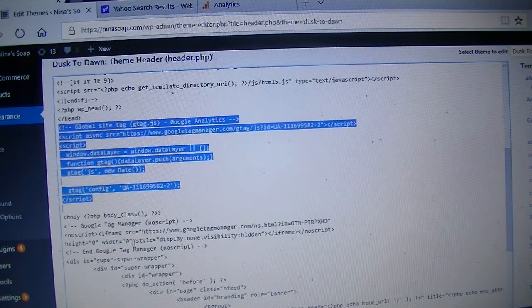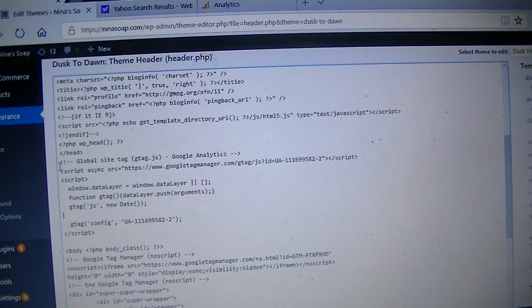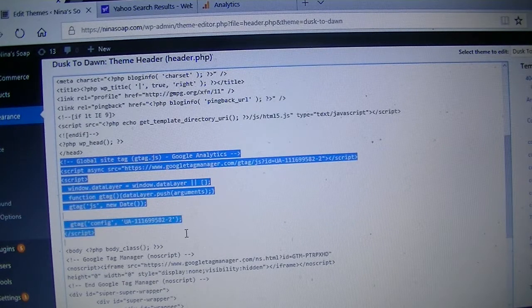Later I pasted Google Tag Manager in there as well, and I don't even know if I wanted to keep it in there or not. But we are going to take the old Google Analytics out, and that's here where it starts and that's where it ends. So I'm going to take it out. That's why you need to save what is out there, just in case we mess it up, we can fix it.